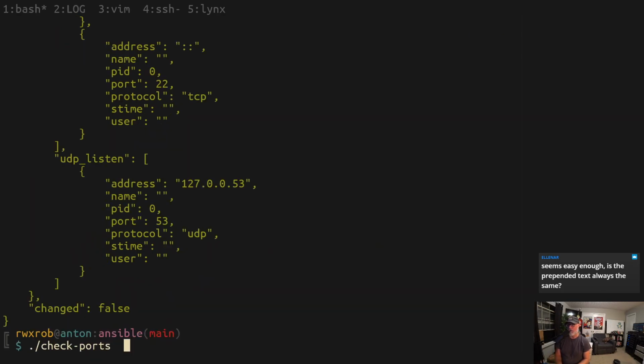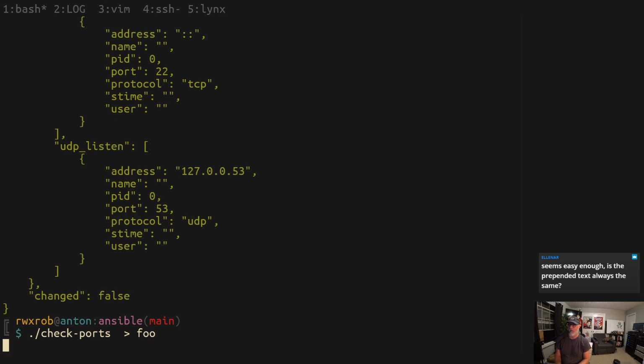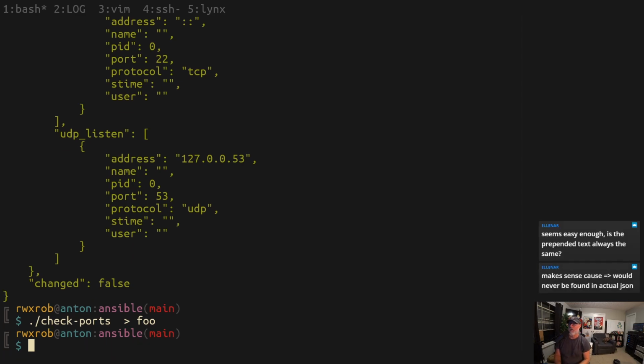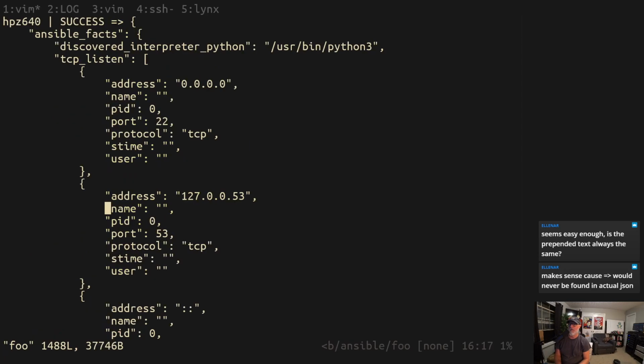Let's put this in a file and start messing with it. I think we might be able to do this relatively easily. And I kind of want to have that idiom down because I don't feel like opening a change ticket and everything. It'll never be found in actual JSON, exactly.